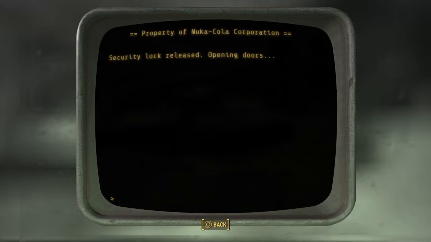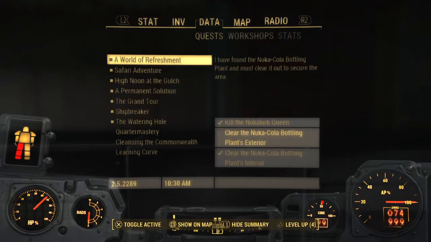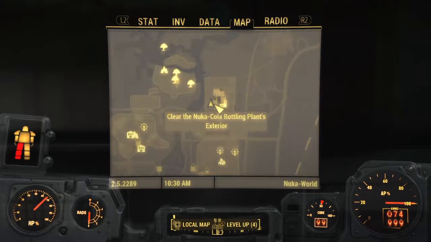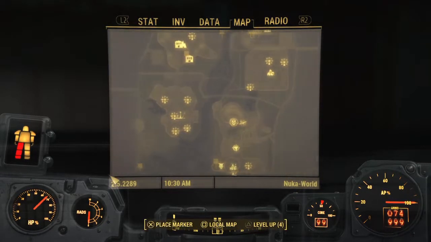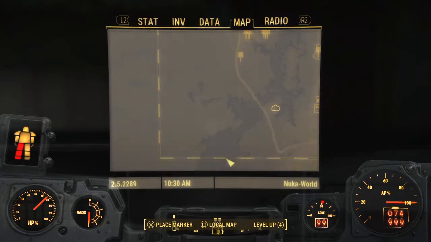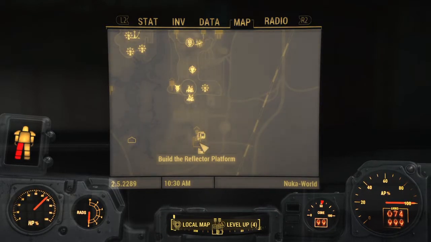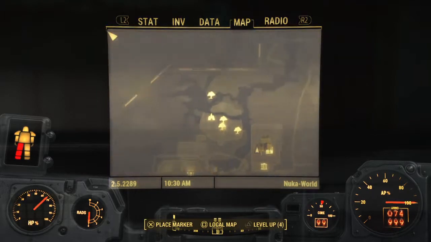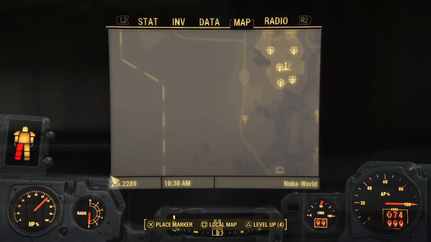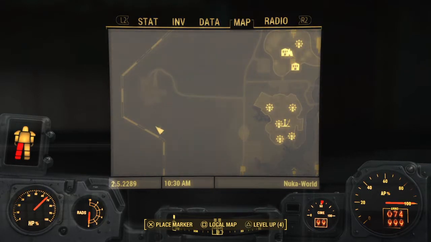So there must be a central power location in Nuka World. And we can't do it until... let's zoom out a bit. So this is... okay. I don't know. So that means we have to go outside of the park. So maybe there's a central station here. There's a road leading out there.